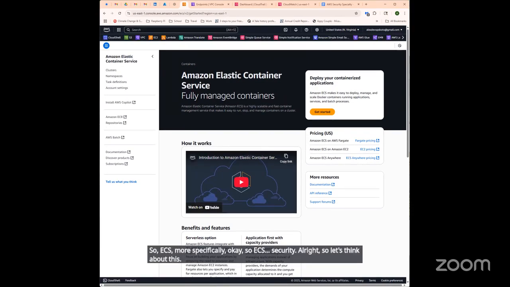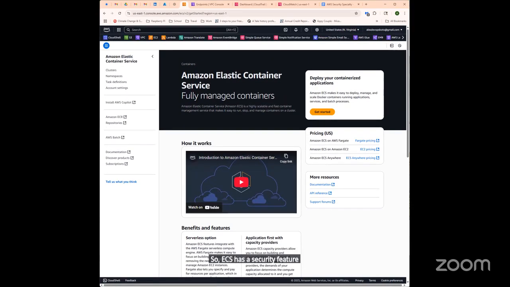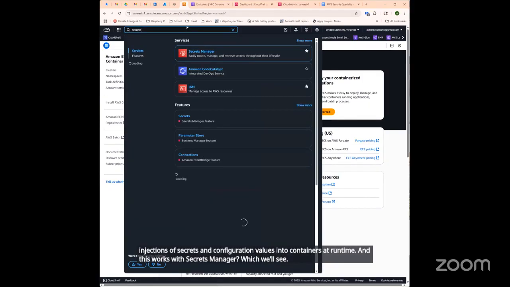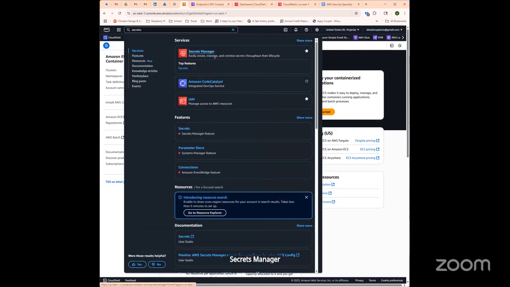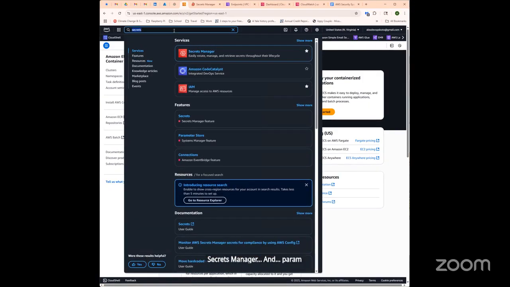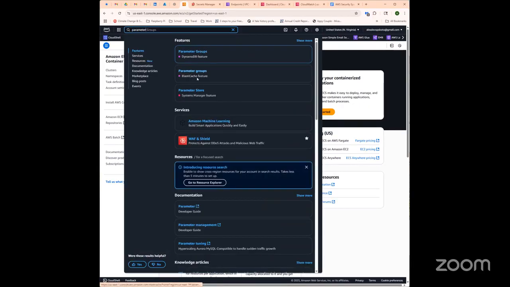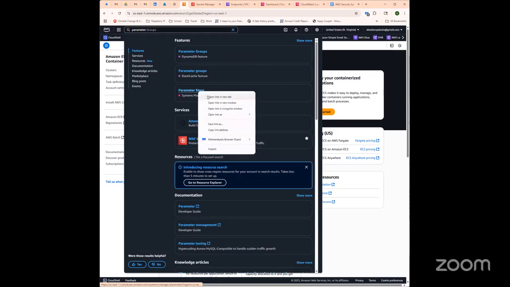So ECS has a security feature that works with and supports the secure injection of secrets and configuration values into containers at runtime. And this works with Secrets Manager and Parameter Store.